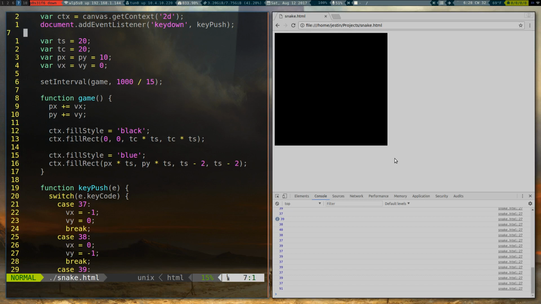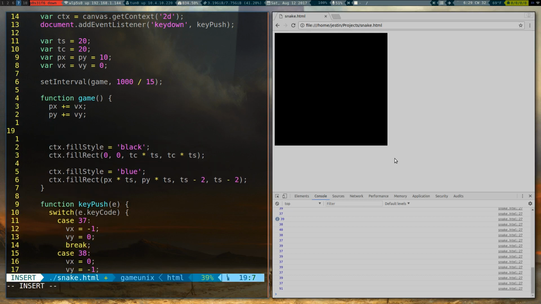Anyways, we need to make it wrap around. So after I do these initial calculations for the PX and PY, you notice PX can get all the way up to 4 million, which I am not drawing on the screen at all when I'm only 20 tiles wide. So not really all that useful. So let's add some if statements in here.